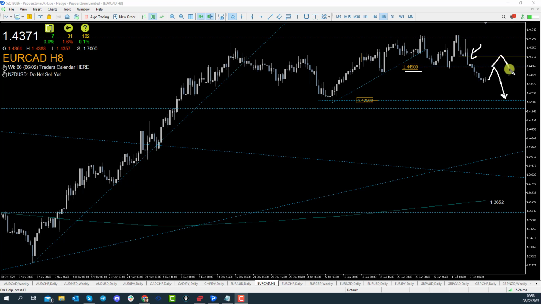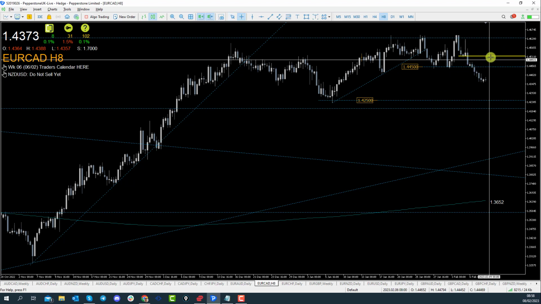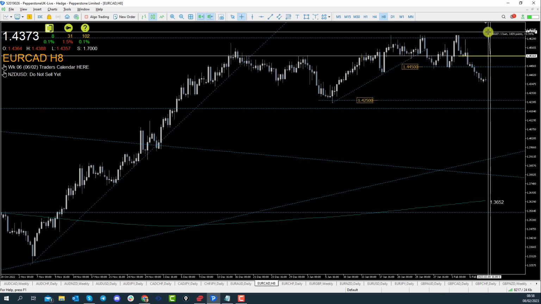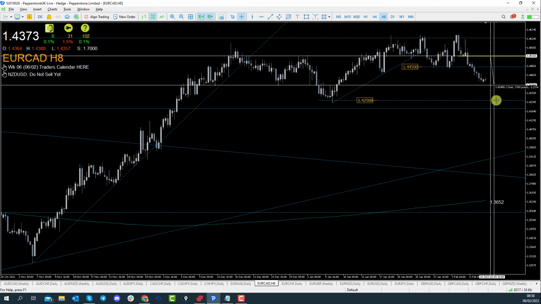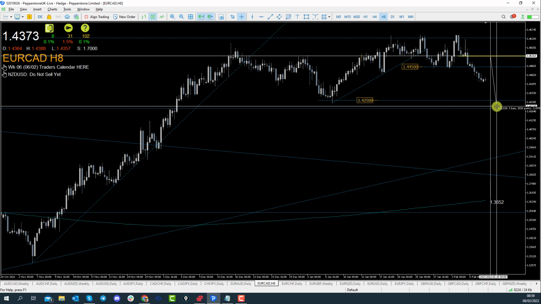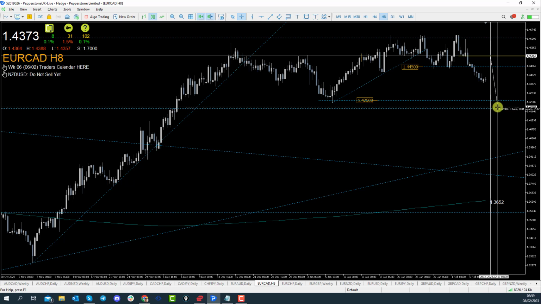So I want to see if price would also retest that area in there. If we were to get the deeper retracement to this one spot 45 handle, then we would have a better reward to risk ratio, because our stops will more than likely be 150 pips, and to the downside we could maybe look for a 300 pip move.